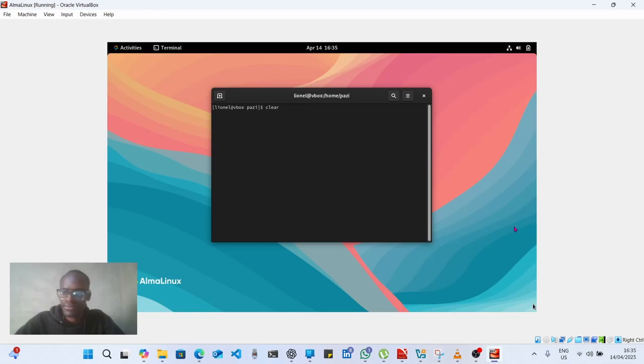So as I said, we are going to be executing some commands with Lionel. Let us take the first command meant for Katelyn, which has to do with checking the status of Apache.